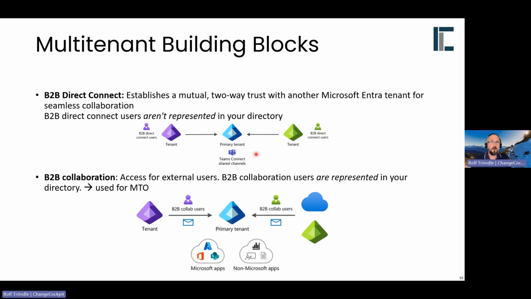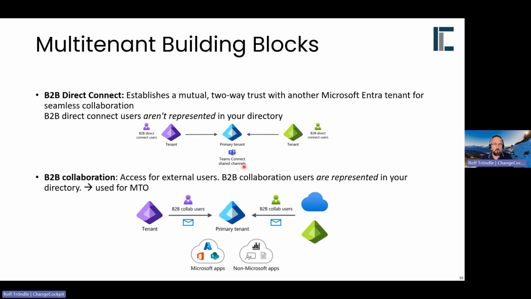And we can also do B2B collaboration. That's widely used. For example, if you invite an external user to your Teams team, this user will get an invitation, and a B2B collaboration guest user will be created inside your Entra ID during this invitation. And this user is therefore represented in your Entra ID as a guest user.